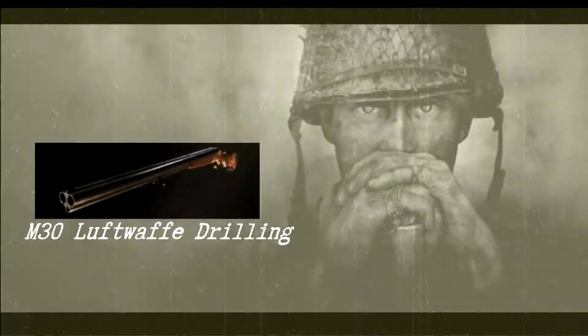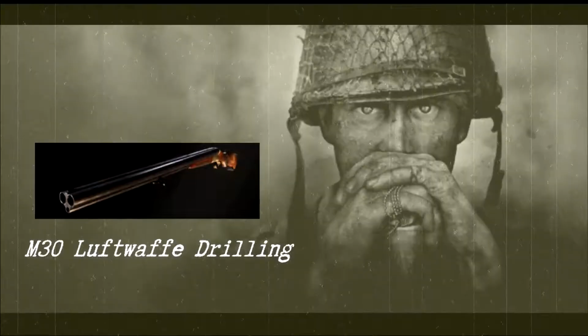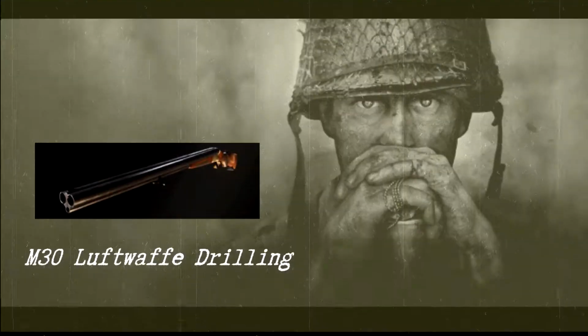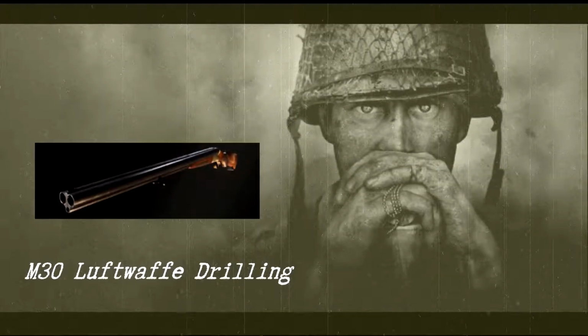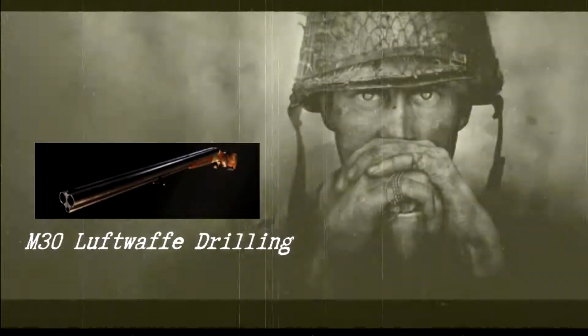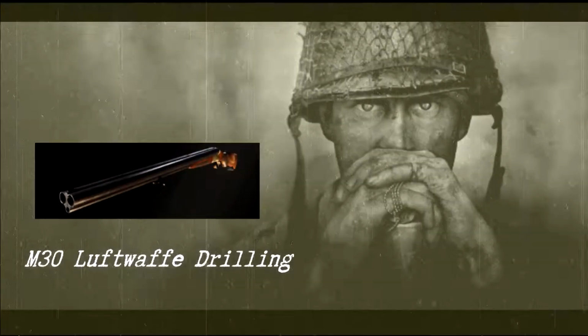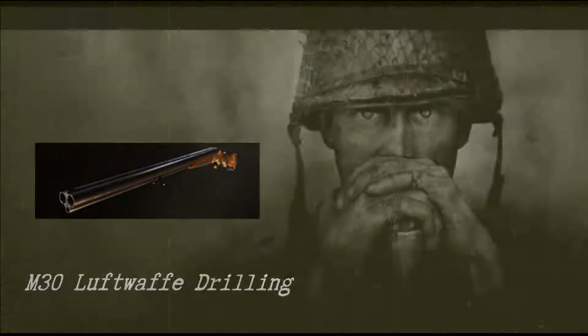In this episode, the M30 Luftwaffe drilling rifle. This weapon was a survival weapon used by the Luftwaffe in case the pilot crashed, having a double-barreled shotgun on the top and on the bottom an extremely powerful soft bullet round, and if it were fired by a person it would be considered a war crime due to the lethality of this weapon.